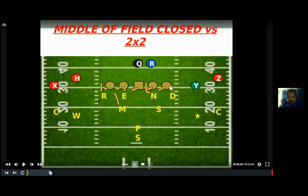Problem that you run into trying to squeeze and pop against an open B gap is this kid gets washed down and there's too much space. So when we've squeezed and popped with an open B gap, he can climb instantly to the linebacker. And then the cutback lane right here is huge for the running back. And it puts this kid in too much conflict of being able to fall in and tackle the running back, but also pop out and play the quarterback. So that's why I do not like squeeze and pop to an open B gap. I only like it to a closed B gap.